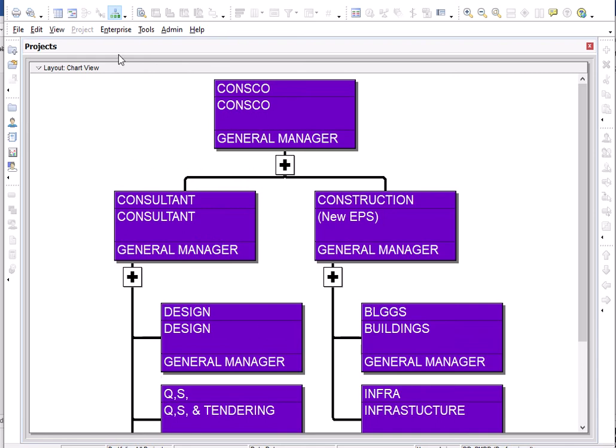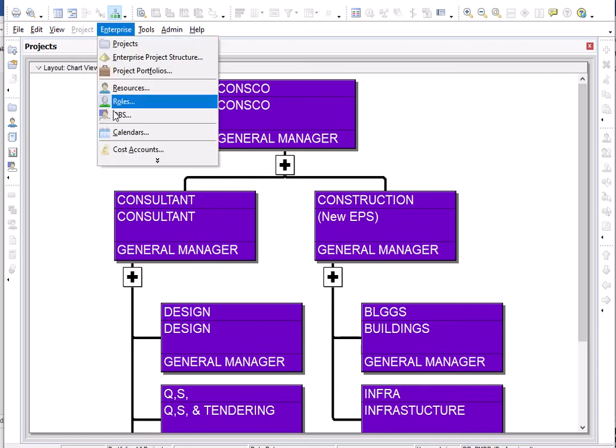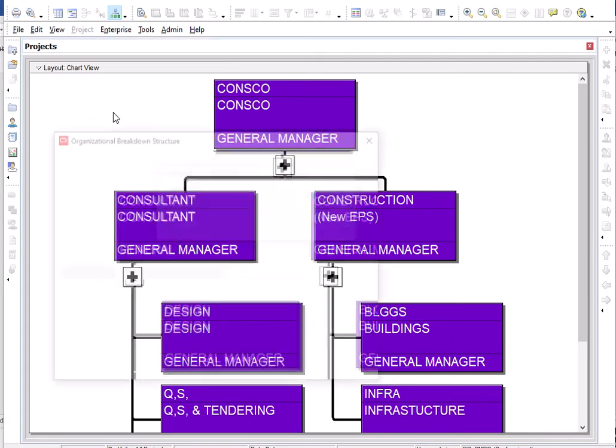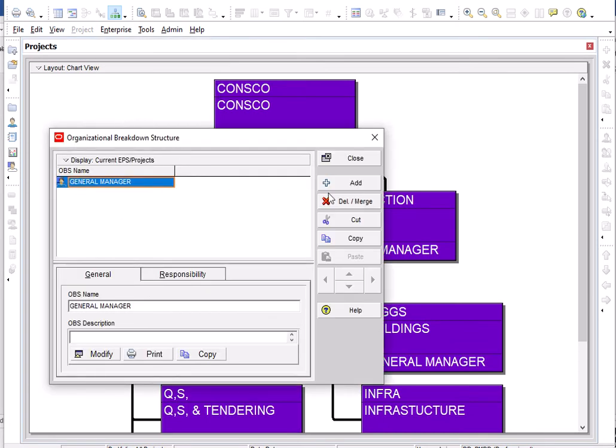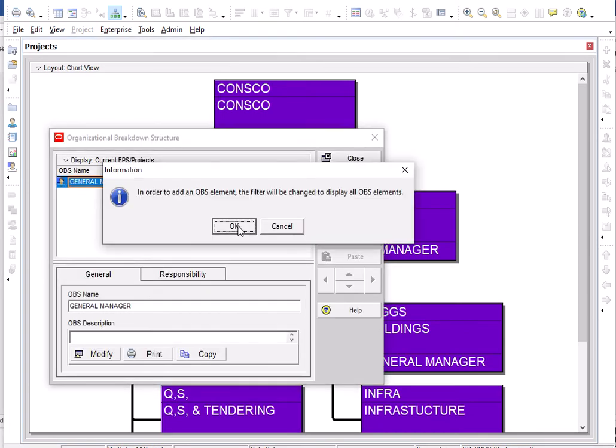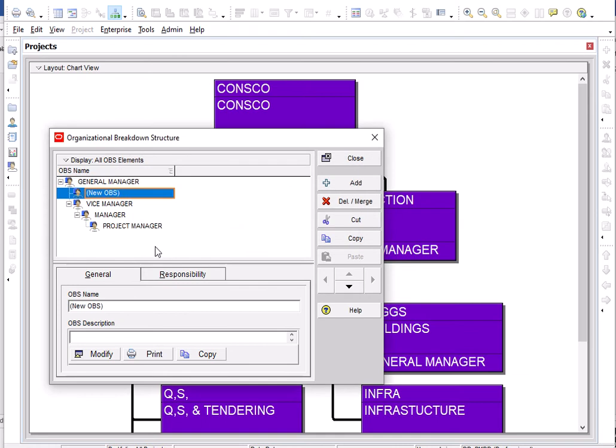This is not right. You have to go to the OBS, the responsible man, the general manager, add. So he added the responsible man: general manager as the company, vice manager as level 2, this is level 1, this is level 2, this is level 3, and project manager for projects.